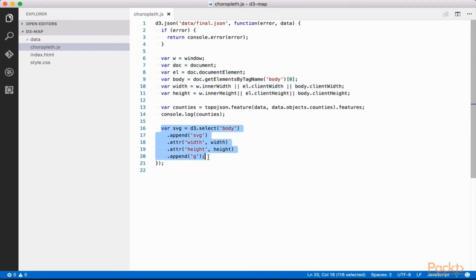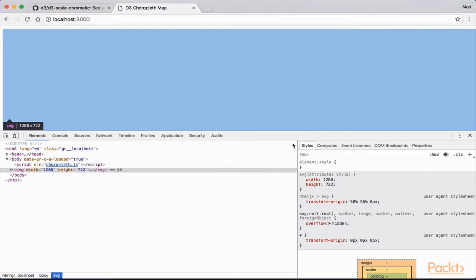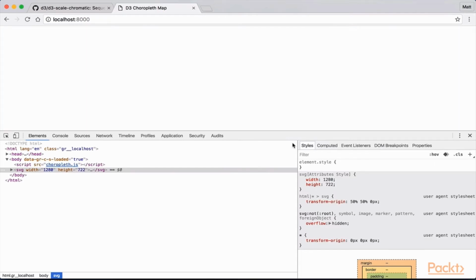Then the SVG code uses the determined width and height to set the width and height of our SVG canvas. Inspecting our page in the browser now reveals an SVG element which covers the entire browser window. Note that this canvas is not responsive, meaning if we resize the window, the canvas will not resize dynamically. Don't worry though, we will learn how to make our canvas responsive in the final section of this volume.